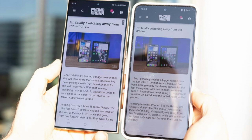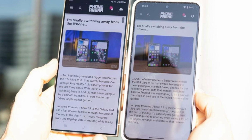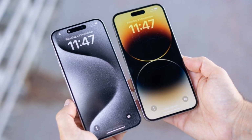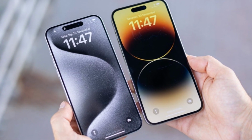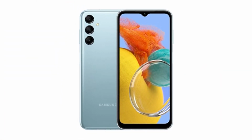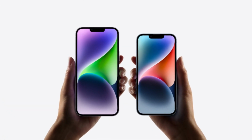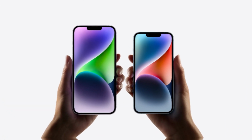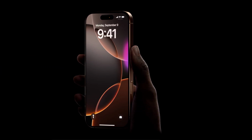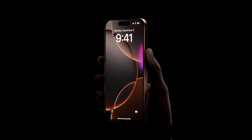This is a significant deal for Samsung, as supplying premium OLED panels to Apple ensures a major revenue boost. Given the cost of high-end OLED displays, Samsung is expected to profit substantially from these sales. The M14 OLED material set is currently the most advanced technology available for commercial smartphone displays. It offers improvements in brightness, efficiency, and longevity, making it one of the best choices for flagship smartphones. This means iPhone 17 users can expect richer colors, deeper blacks, and better overall display performance.